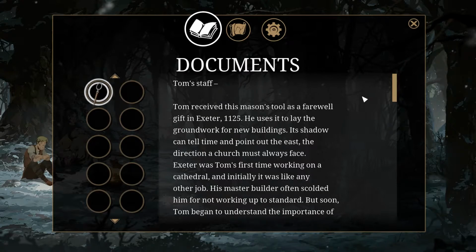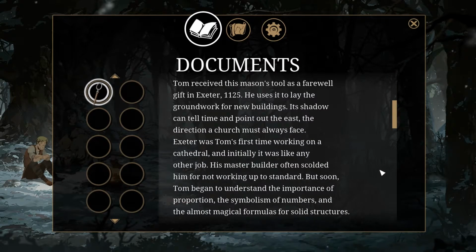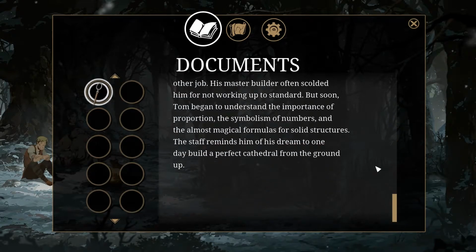Exeter was Tom's first time working on a cathedral, and initially it was like any other job. His master builder often scolded him for not working up to the standard. But soon Tom began to understand the importance of proportion, the symbolism of numbers, and the almost magical formulas for solid structures. The staff reminds him of his dream to one day build a perfect cathedral from the ground up.